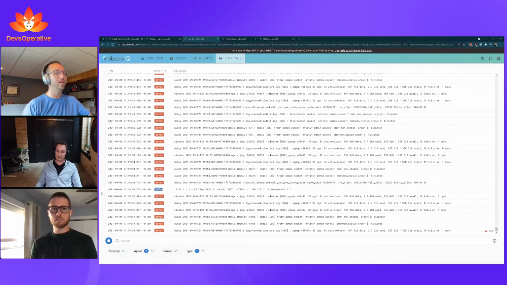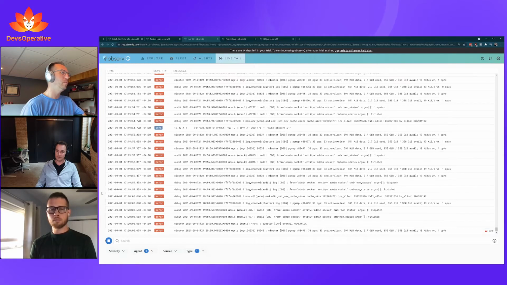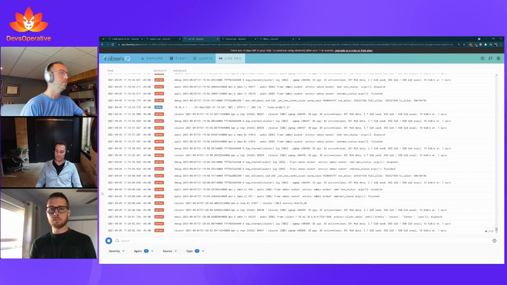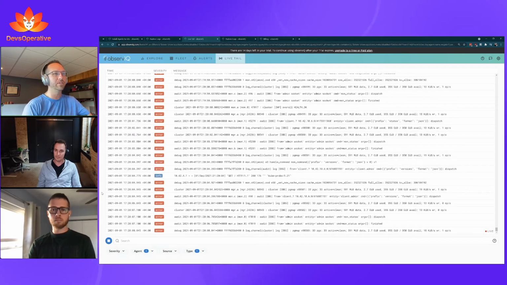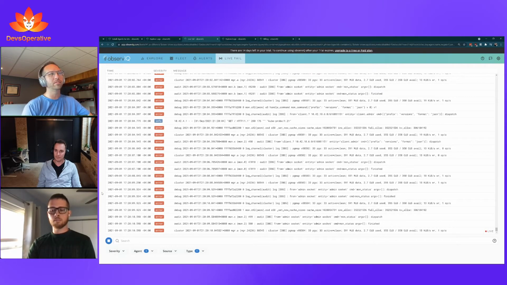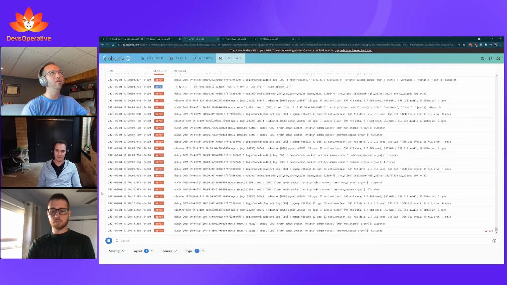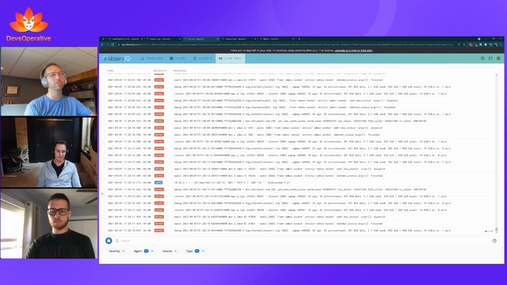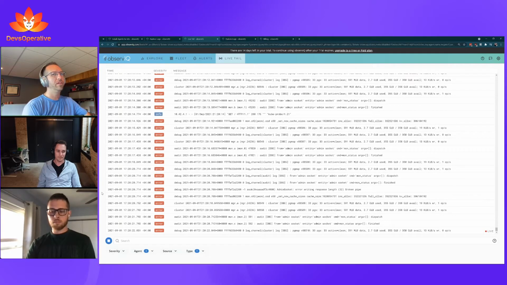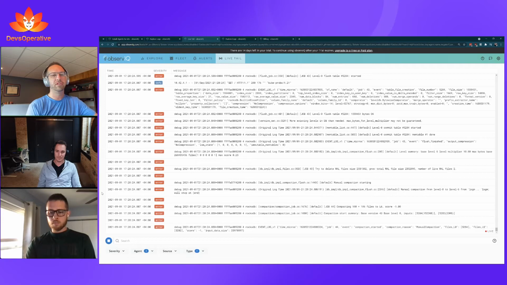We're having really good luck with K3S. K3S is its own kind of animal. And so I wonder, and this is something we can look into more as we analyze our logs, how well out of the box does this take care of control plane stuff for K3S? I feel like when we were going through the quick filters, there were quick filters for a source of the control plane components, and they were empty, which is exactly what I'd expect, because we're not really running a normal control plane.